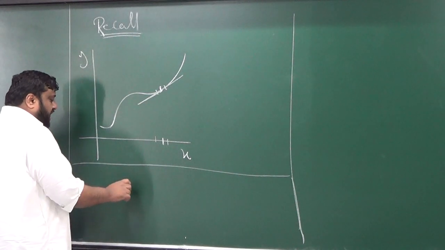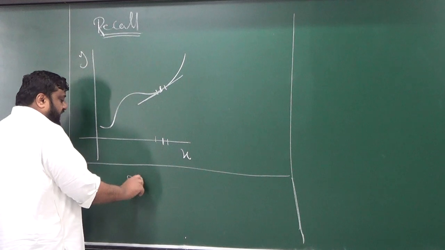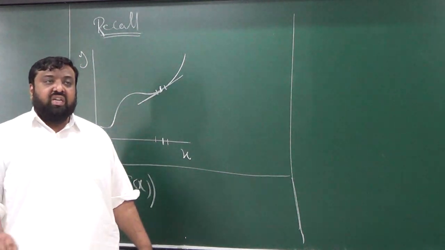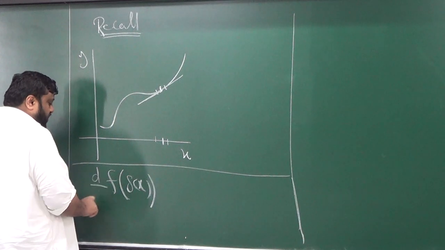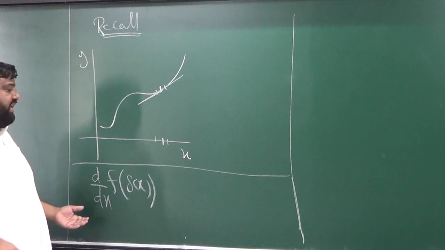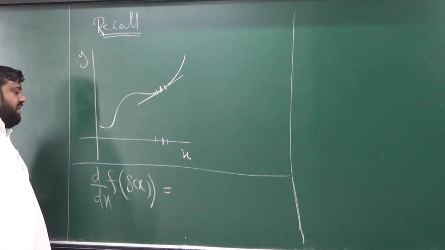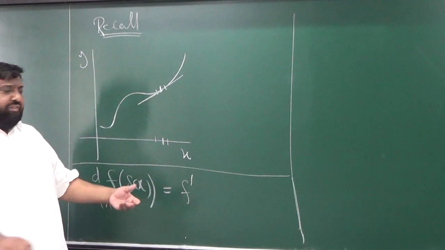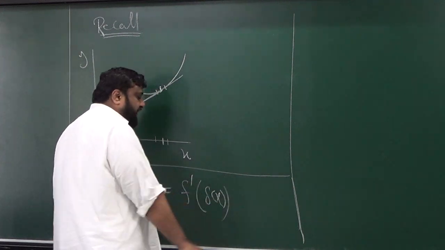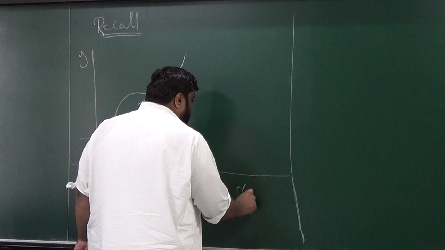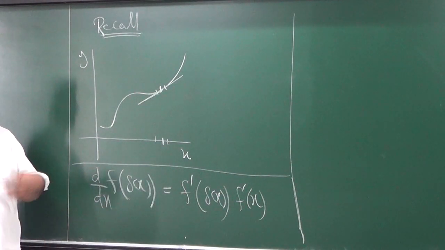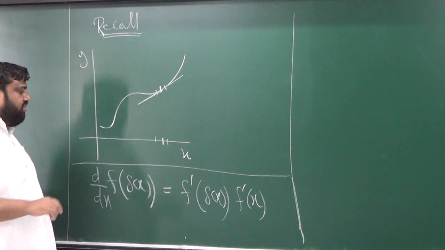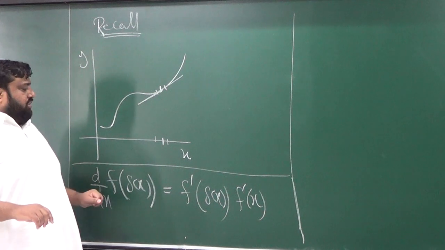So how does the chain rule work? Recall that if I have a function g of x, and this function is swallowed by a function f, and you want to compute the change in f of g of x when x is changing, then this change can be computed by taking the derivative of f, evaluating this derivative at g of x, and multiplying this by g prime of x. This was the rule that we proved in our classes, and we discussed how this rule emerges and the motivation behind it. I'm not going to get into all those details, just want to give you a quick review.